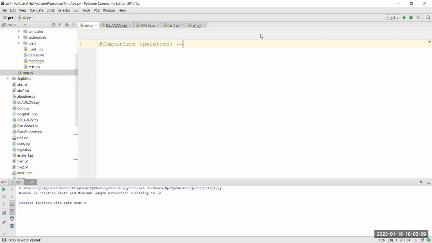Okay. Single equal to is for assignment. Remember this. Double equal to is for asking a question. Is it equal to? It's done using double equal to.